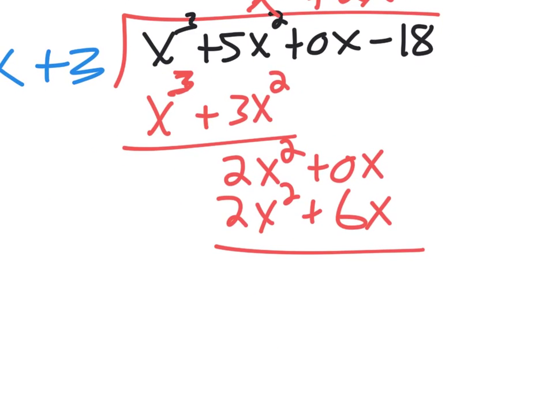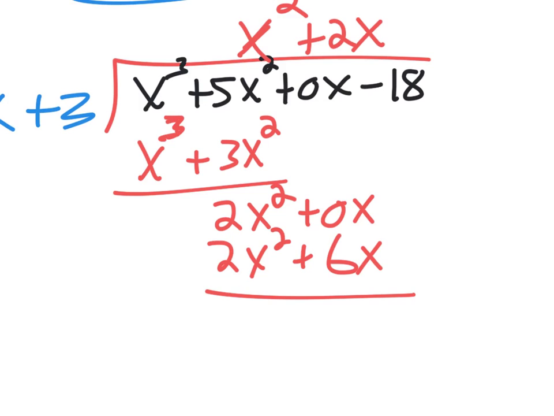And again, it's not addition. You do not add these. You've got to use subtraction. Subtract the two lines. And this always cancels out just like it did before. But 0 minus 6. You had $0. You spent $6 because we're subtracting. So you're now $6 in the hole. And carry down the negative 18.